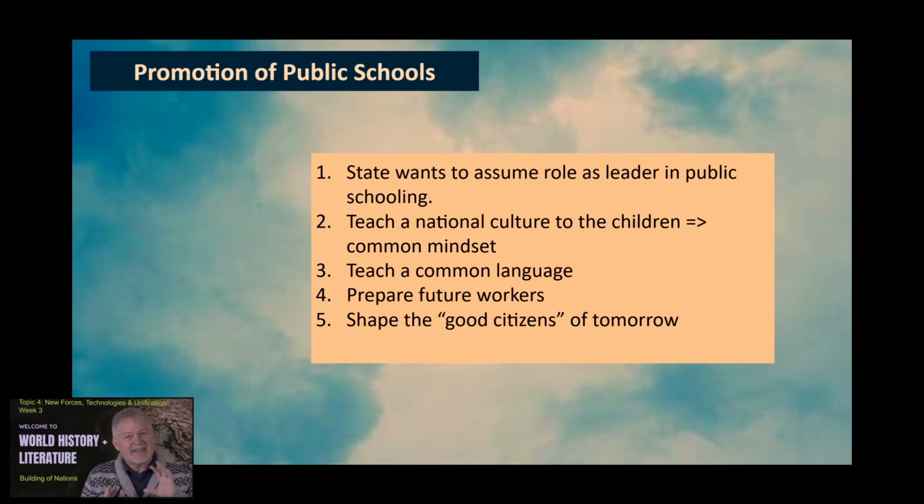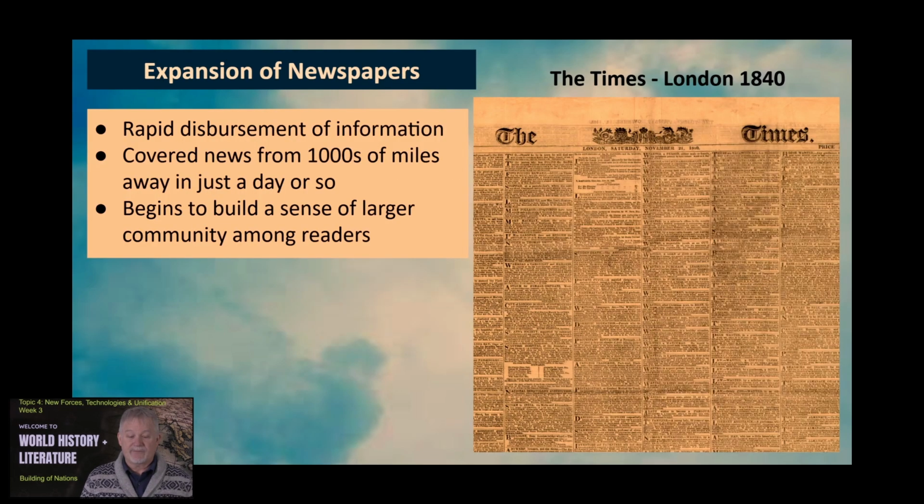That really is, I think, what's pushing this era of education. They want to shape that good citizen for tomorrow. And what does that look like? As well as make sure that people have enough education to be able to handle the factory work and things that are going on during this revolution.